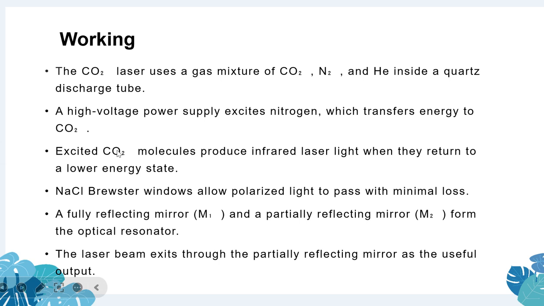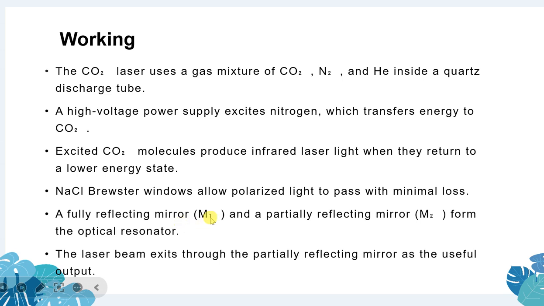I have discussed the construction of CO2 lasers. We will elaborately discuss it in the working procedure. The CO2 laser uses a gas mixture of CO2, N2, helium inside a quartz tube, as I told. Here, a high voltage power supply excites nitrogen, which transfers energy to CO2. Then, excited CO2 molecules produce infrared laser light when they return to a lower energy state. Then, the sodium chloride Brewster windows allow the polarized light to pass with minimal loss.